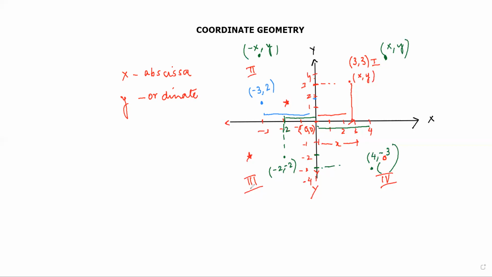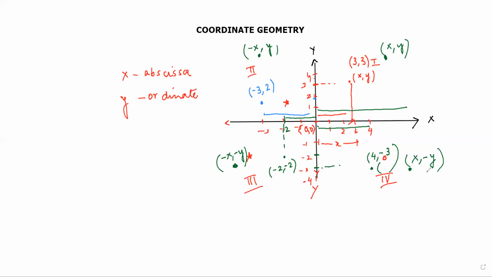If I come to the third quadrant, you can easily tell me that x is also negative and y is also negative because we are moving in the left direction and we are going down south. So both numbers will be negative. The moment both numbers are negative, you can say it is in the third quadrant. And last, any point in the fourth quadrant will have a positive x, we are on the right side, and a negative y because we are going south. So this will be negative ordinate, positive abscissa.